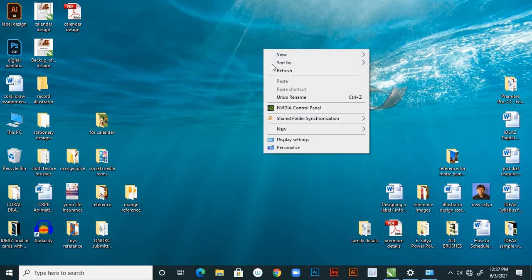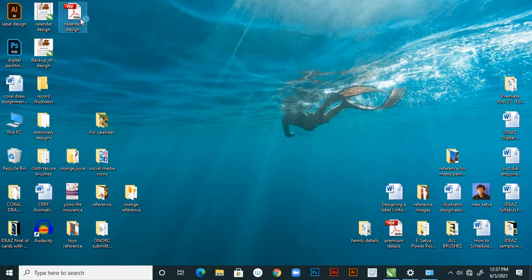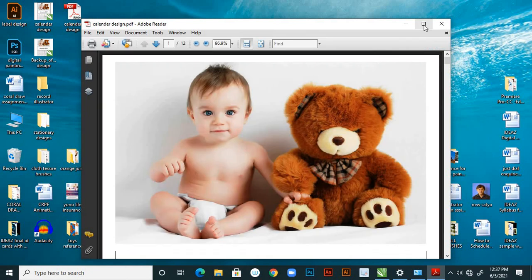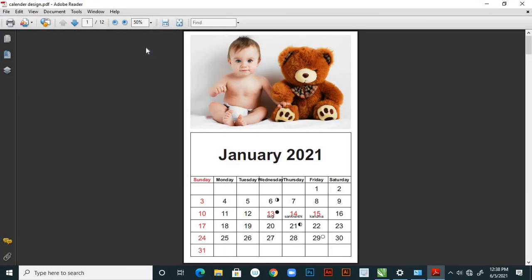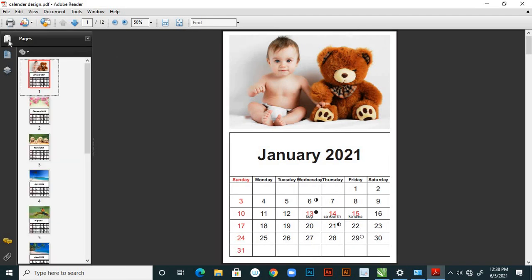Now you can check this, the design, the final design of the calendar, and check the size, image size, right? And see, these are your pages. Wow, beautiful. See, in January we added our local festivals in January month, the 13th, right?